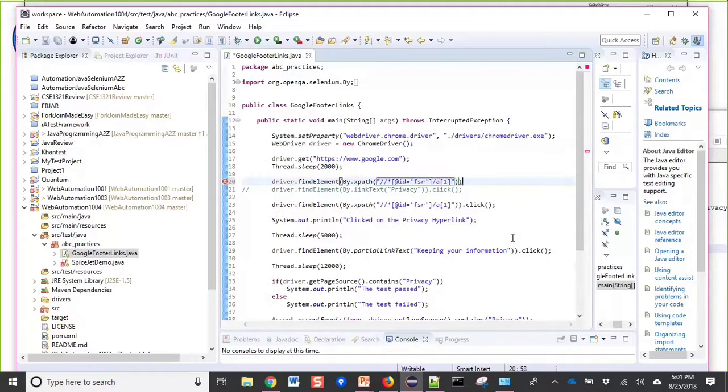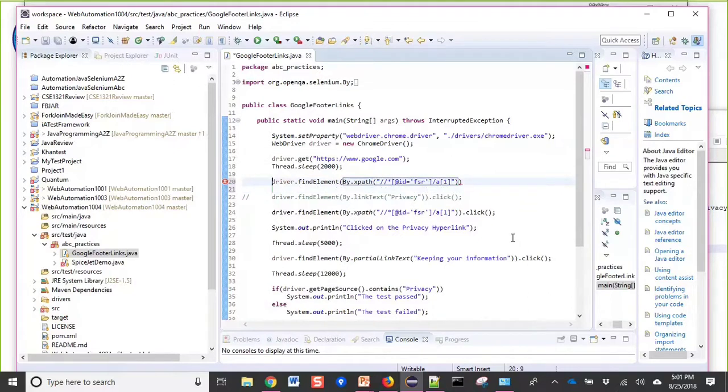So then, okay, we're not done yet. You see, why do we need to replace double quotation within by single quotation? Because we know this is a string. So we are giving a string type value to xpath, and since in our XPath we already have a double quotation, within a double quotation another set of double quotation would make an error. So this is why we are replacing the middle double quotation by single quotation.